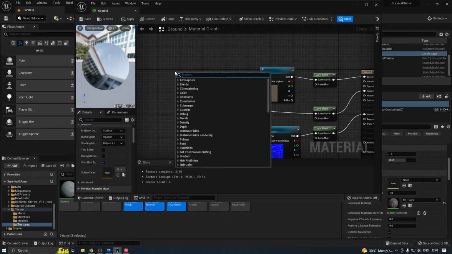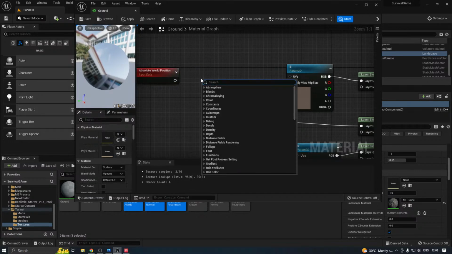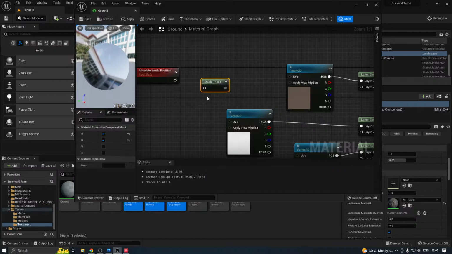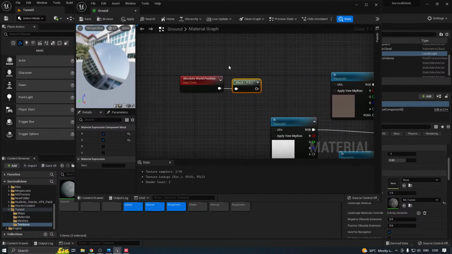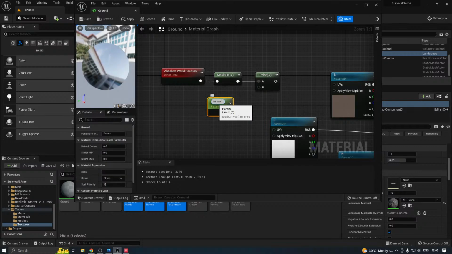Okay, right click, search for world position, and again right click, search for mask. For this component mask, connect world position, and hold down D on the keyboard and left click for this divide, and S for this scalar parameter.